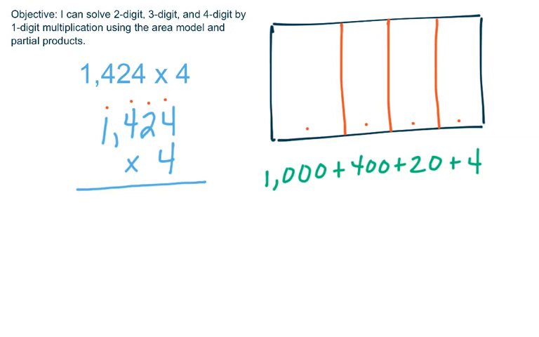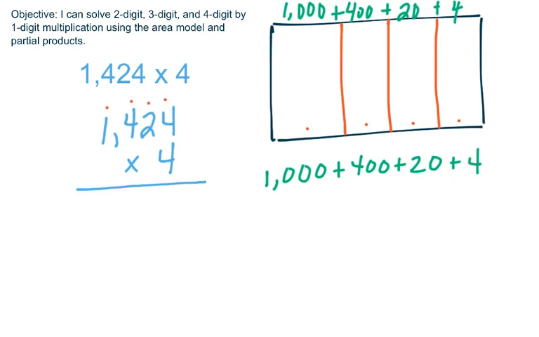Now you should be asking yourself, okay, I've got those numbers, what do I do with them? Those are going to be what comes up at the top of your rectangle. So I've got 1,000, 400, 20, and 4. And if it helps you, you can put the little plus signs in there between them so that you remember that that's how you got those. One thing to remember, though, is that you need one number on top of each of your sections. So I shouldn't have 1,400 on this first section. It has to be 1,000 and then 400 on another section.